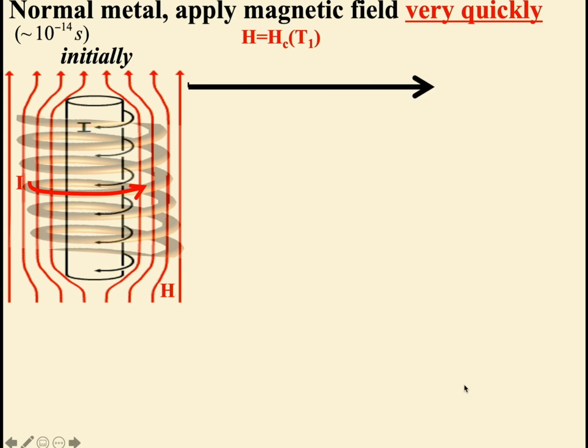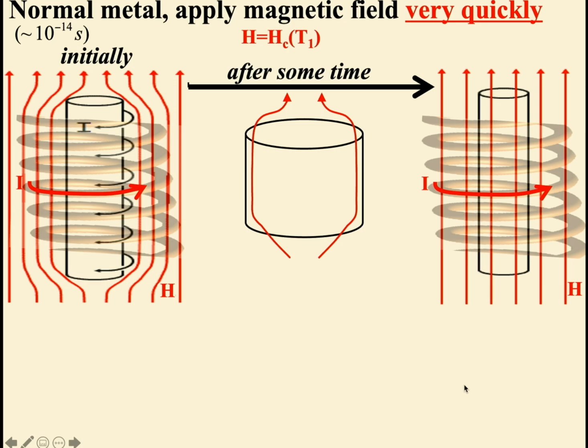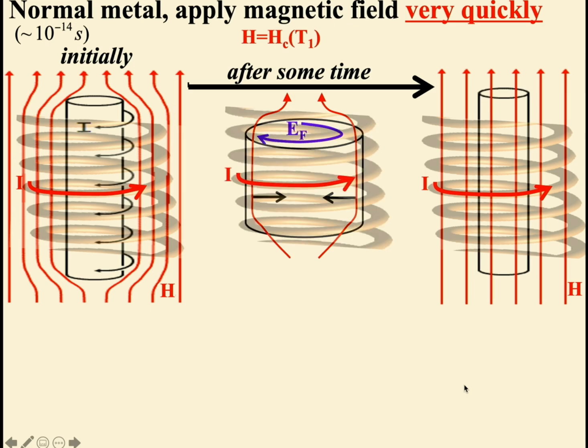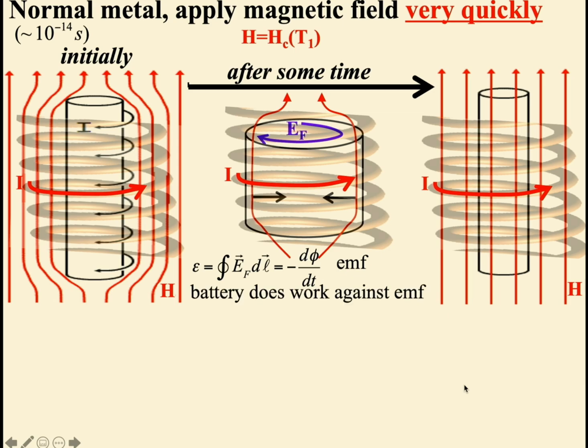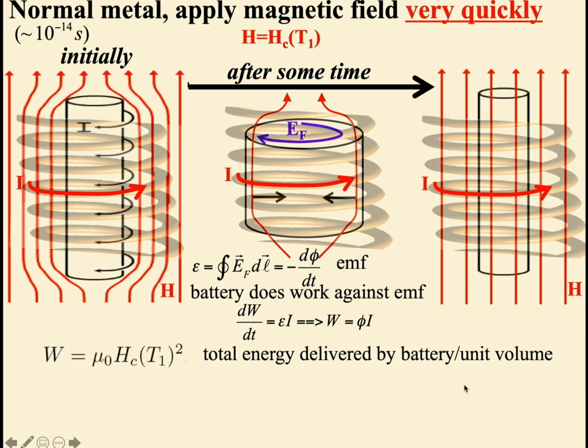Let's say this H is going to be Hc1, but here in the normal metal, that's any arbitrary field. After some time, of course, the current will stop. And the way this happens is as the field penetrates, again, there is this counter EMF. And what I want to calculate is the work that the source, the electromagnet, is doing in getting the system to go from this initial state to this final state. And that work is given by, I calculate this counter EMF, I calculate the work by doing the time integral of the epsilon times the I, and this is the answer, very, very simple.